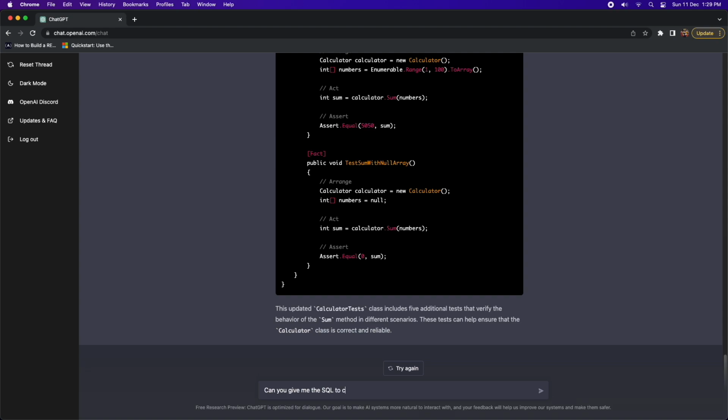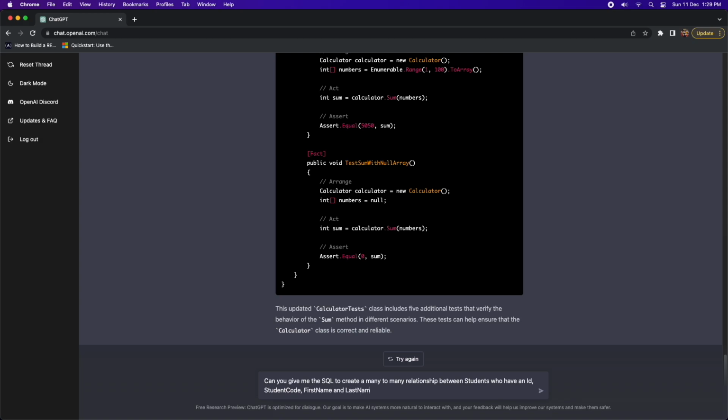I'm also going to ask it to generate me some SQL. I want it to define a many-to-many relationship for me between students and courses, and I'm going to specify what columns I want in the table, but I'm not going to tell it a data type. I'm going to let it infer what it wants to from my request, and hopefully it will give me data types that I was interested in.